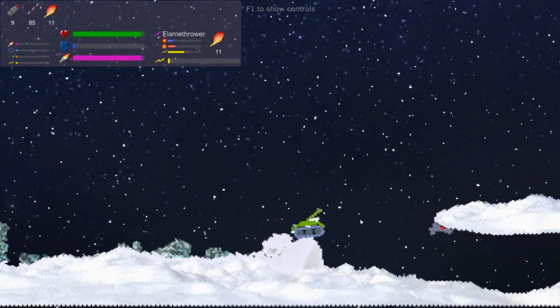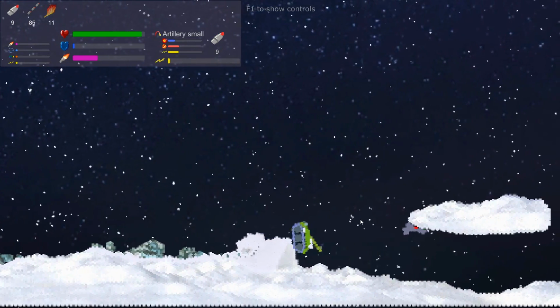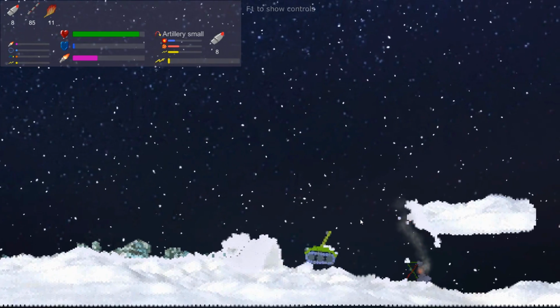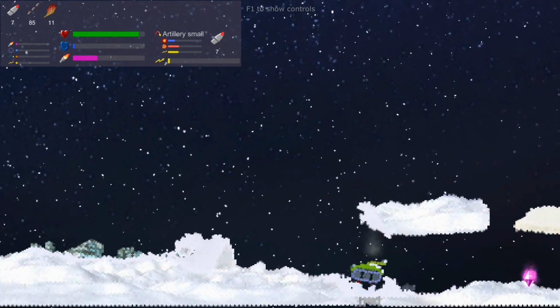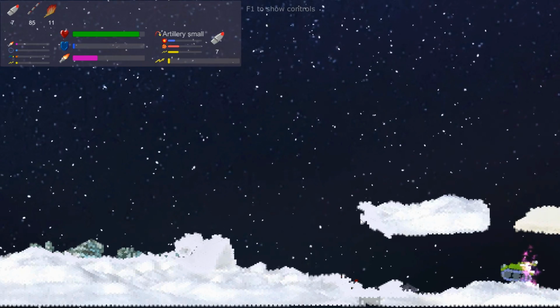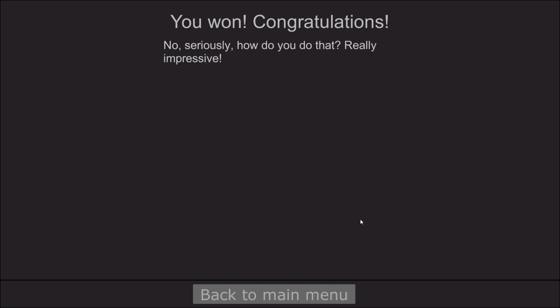All right, so now in front of me is a sentry gun, so I gotta take it out. There we go. Yeah, get out of my way. All right, and here's the goal. So this was just a simple little small single player level.